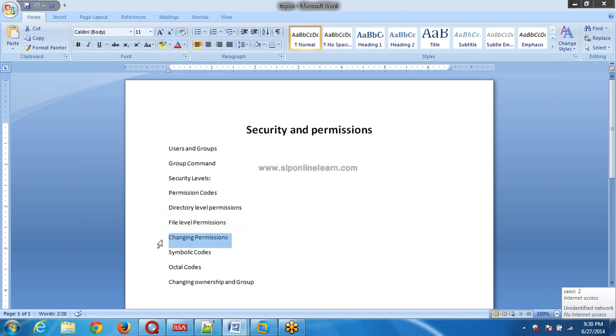When you create a file or directory, by default some permissions will be applied to it.